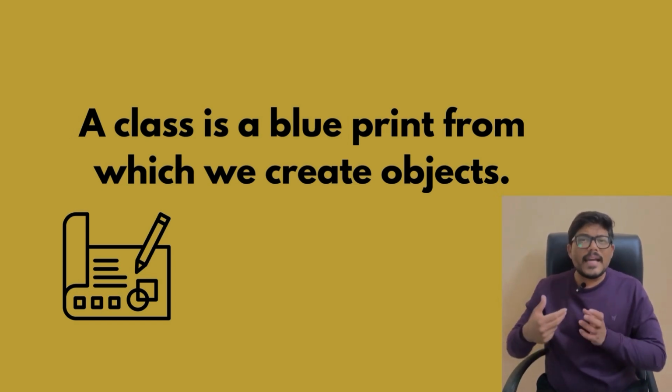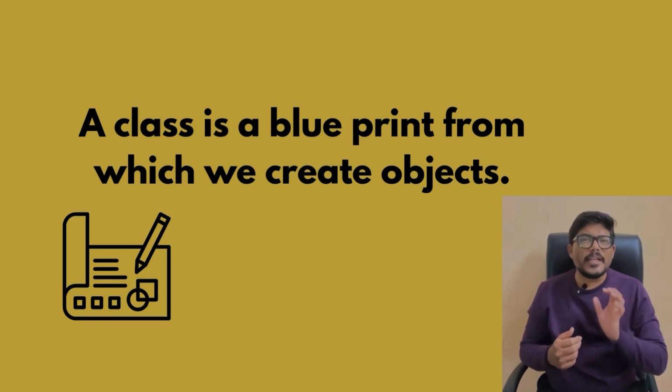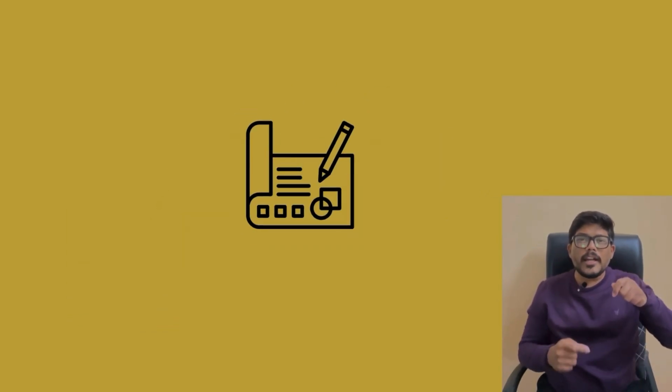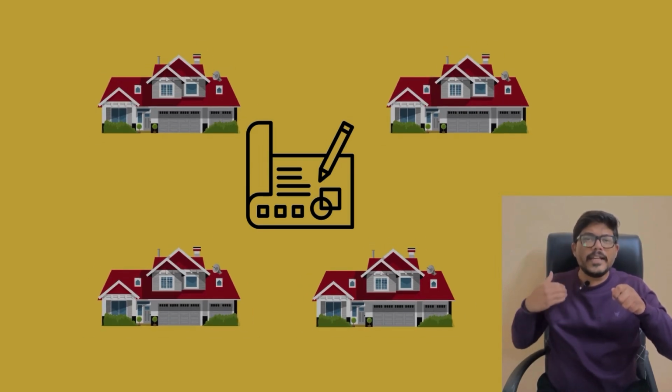Okay, what is that actually? So I'll take a simple example. If we want to construct a house, we need a blueprint to construct it, right? Blueprint in the sense, what is a blueprint? Blueprint is a paper actually where we put our plan to construct a house. That's what we generally call a blueprint, right? So we need a blueprint to construct a house. You agree with that, right? So can we construct only one house from one blueprint? No, we can use that blueprint and we can construct n number of houses, right?